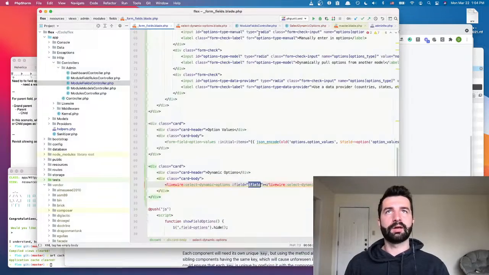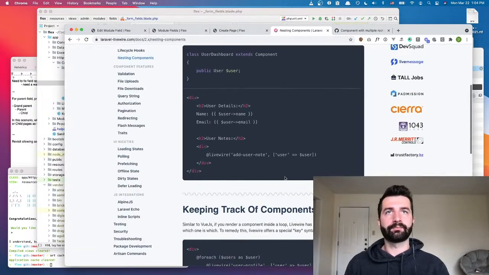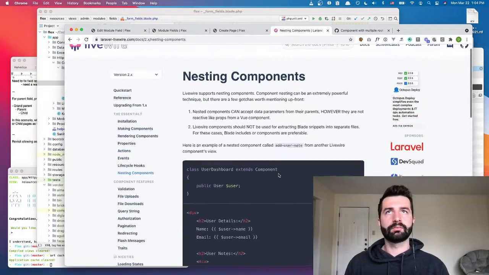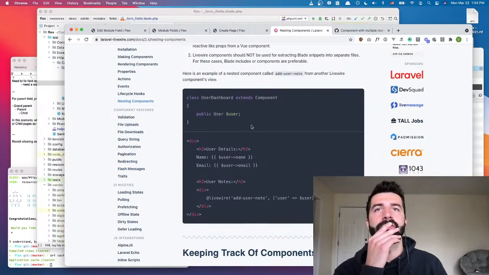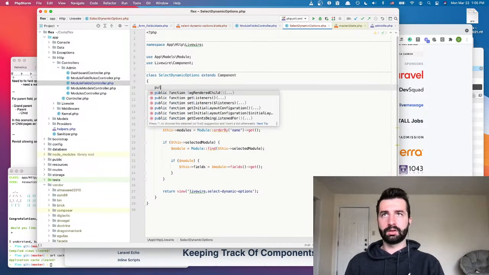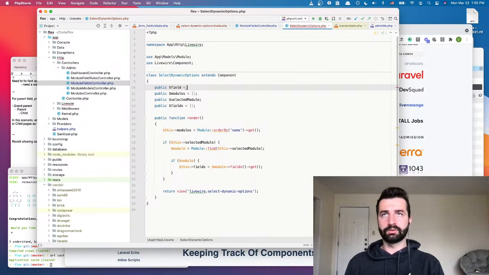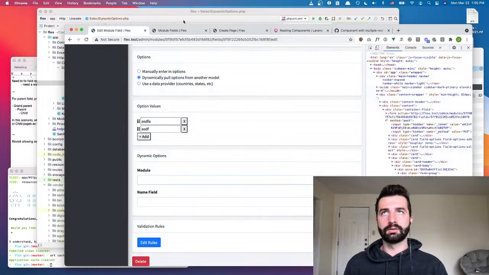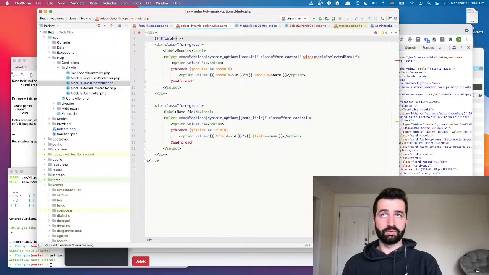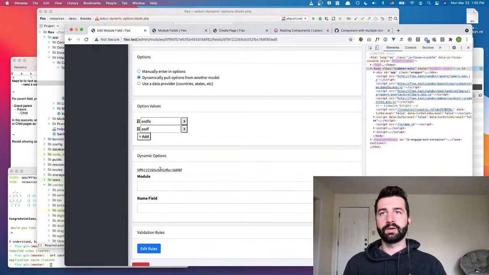And I think we actually have to, is that what we need to do? I think, yeah, I think we will need to set the public property. Let's go ahead and do that. Public field is equal to, well, just be equal to null. And then now let's just make sure that that field is coming through. Just do field name, or let's do field ID. Yep, so that's coming through, so that's good.